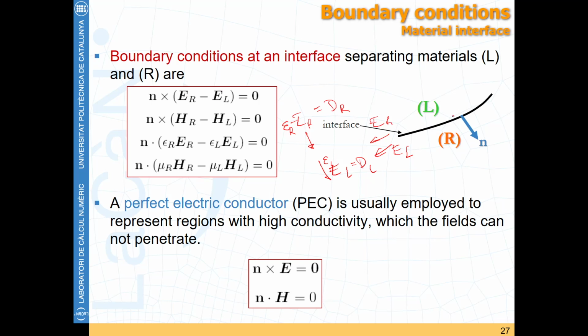So in the presence of an interface. Okay, for a perfect electric conductor, in fact, what we impose is that it prevents the conductivity through it, preventing the electric field tangential to the interface that we have in here. So on that material, in the perfect electric material, there would be no tangential electric field, but the normal might be different from zero. Instead, from the normal direction, if this is n, then we will have that n along H should be equal to zero.